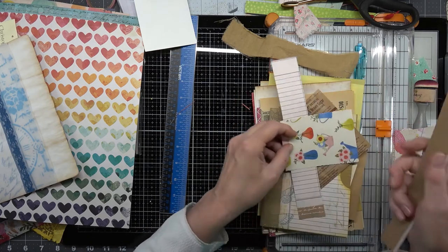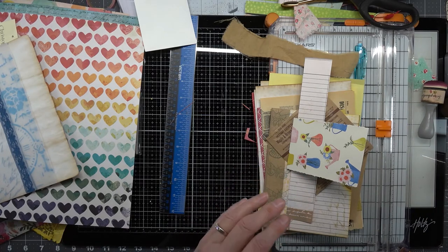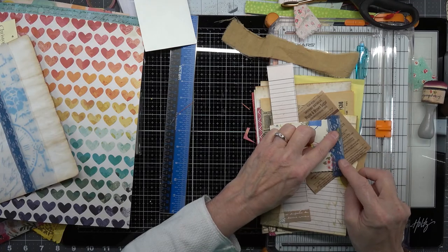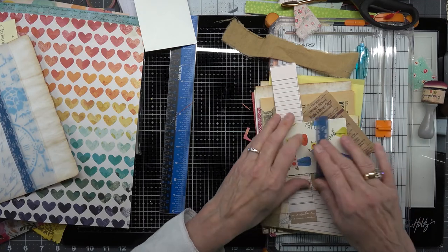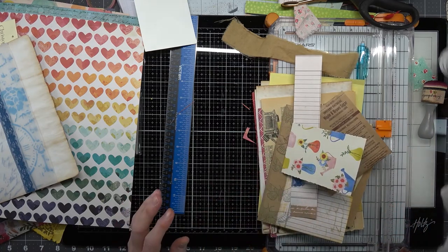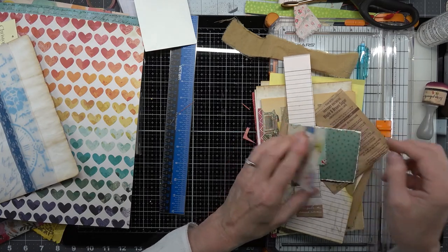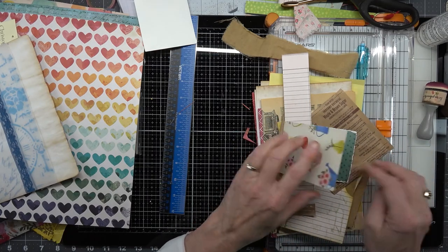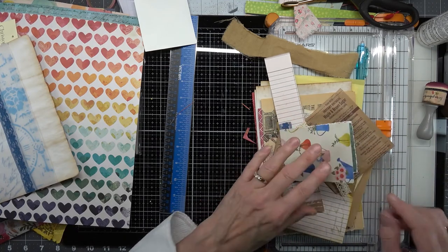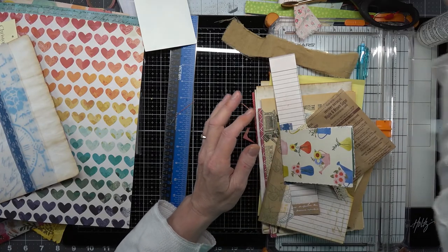Okay, keep those together, Ange. Put those over there. And this, oh, look. This will go in here. Okay, put that in here. Okay, well, I'm going to let you go. Oh, look. Okay, that'll go in here too. One will go in front, one can go inside. Oh, look. Let's do that. I'm just finding things, you guys. Woohoo.